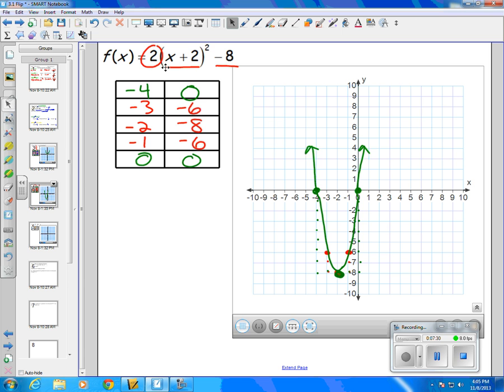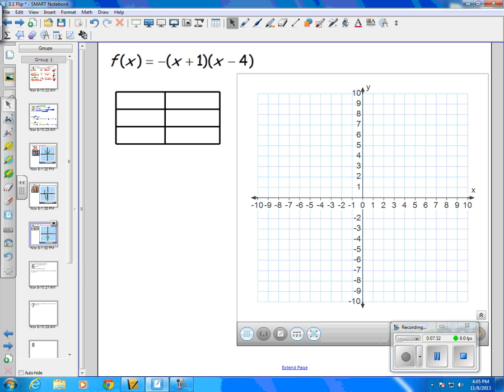The final slide that we'll look at for this portion is written in intercept form. The great thing about intercept form is we can easily identify the x-intercepts. If we set this function equal to 0, set x plus 1 equal to 0, that would give us an x-intercept at negative 1, the opposite of what we have in there, and an x-intercept of positive 4. So we know that those points are on the graph. We have negative 1, 0, and 4, 0. I'm only going to find 3 points on this graph. The other key one that I really need is the vertex.